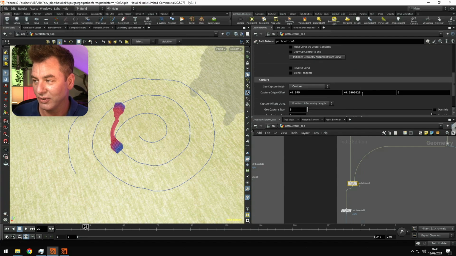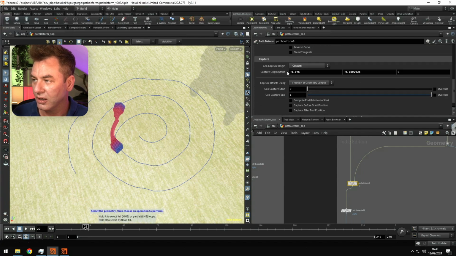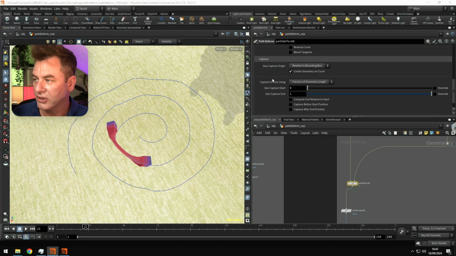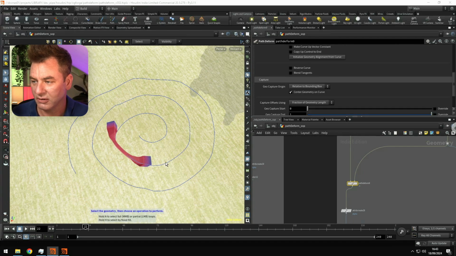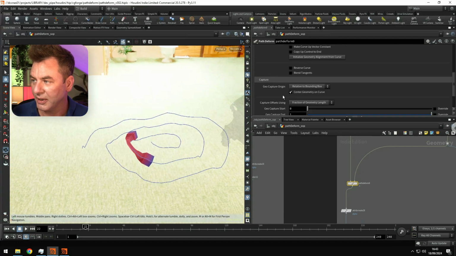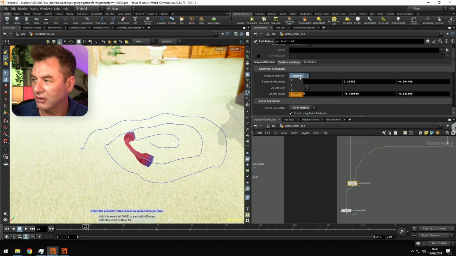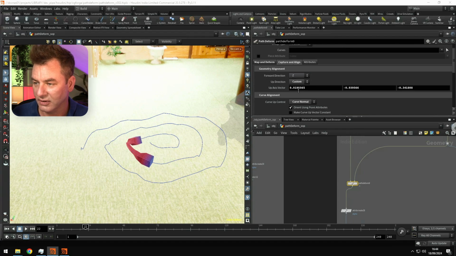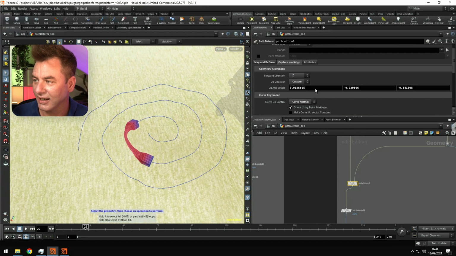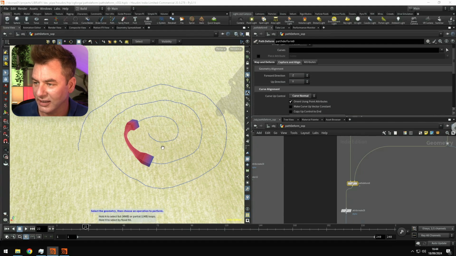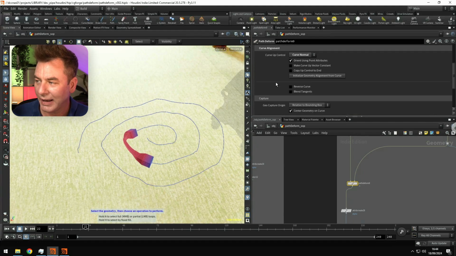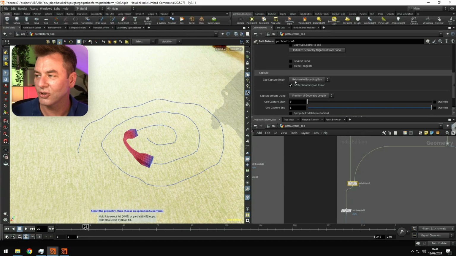It's also good for things to work out of the box. So I will switch this back to relative to bounding box. We're still getting some odd behavior, and that's because our forward direction is custom and our up axis is custom. So now we are back to largely working out of the box.